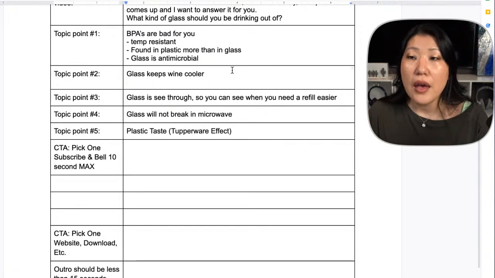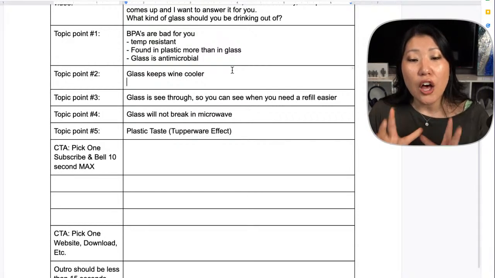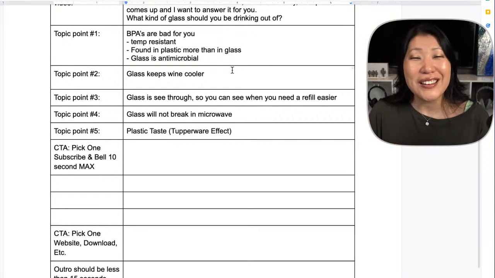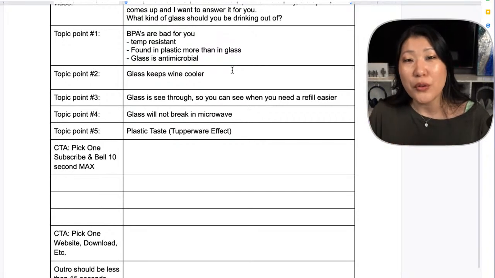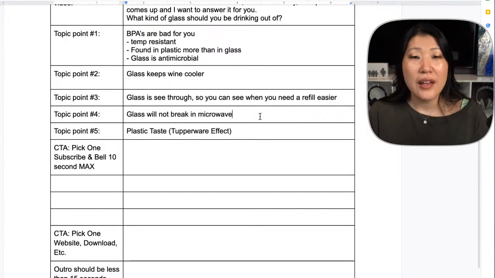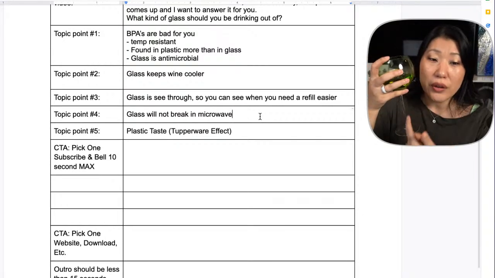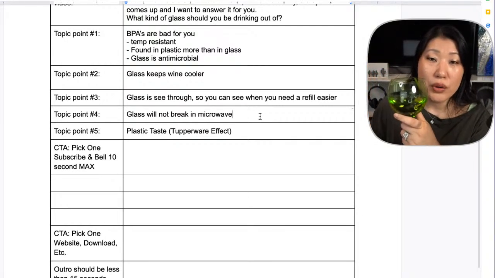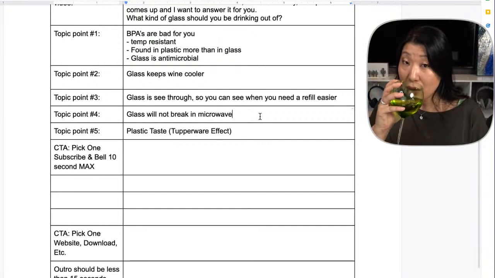So we're going to say something like, glass is scientifically proven to keep wine cooler and maintain a temperature more consistently than plastic does. Again, all lies, okay, guys? Do not take any of this as truth, okay? This was all Dr. Elo's fault, okay? This is why this topic is here. So we're going to say something, glass is see-through most of the time, so you're always going to be able to look through the liquid amount and know that you're in need of a refill, okay? That is a feature and a benefit of glass right there.